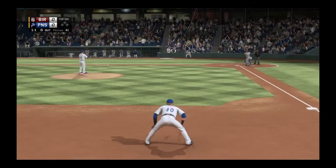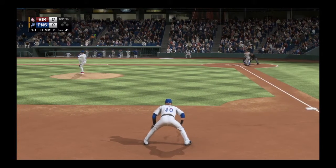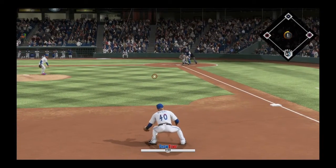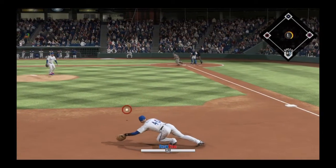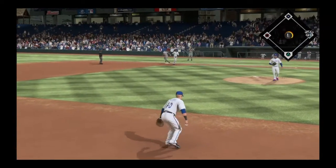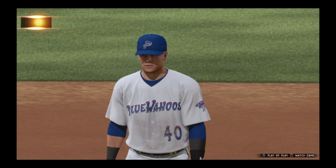Andy Perino heads for the box to start off the 5th in this one. Well, they still don't have any runs on the board yet, so getting this... Oh, what a play. And now a bobble, and he's not going to have a play. Yeah, and you watch this again.